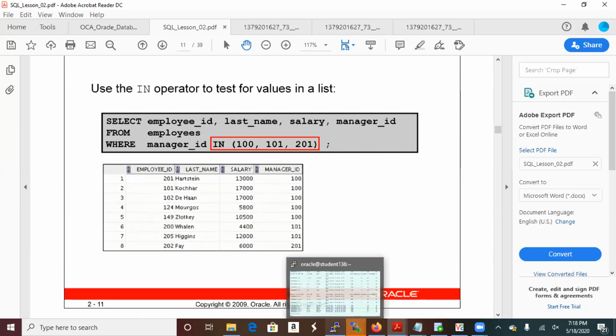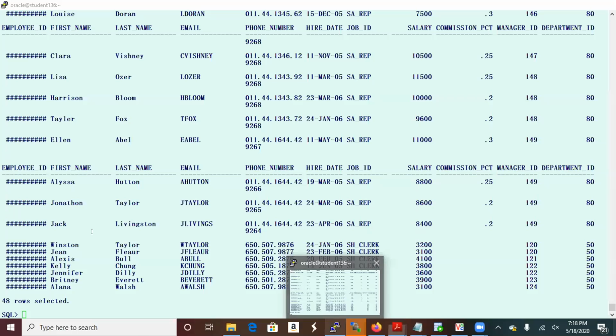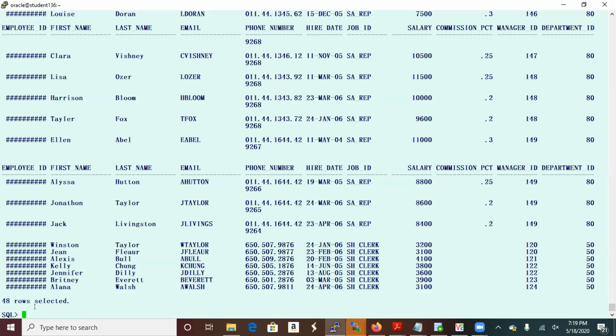The IN will allow you to pick specific rows where you have the values specified with the IN operator. And of course, for you to use the IN operator, you need the where clause.